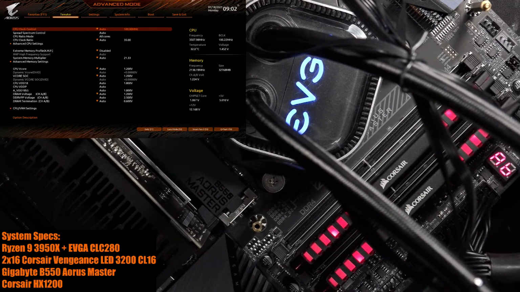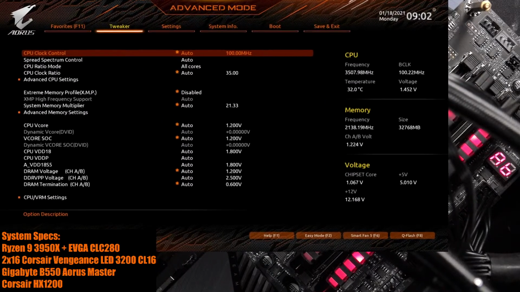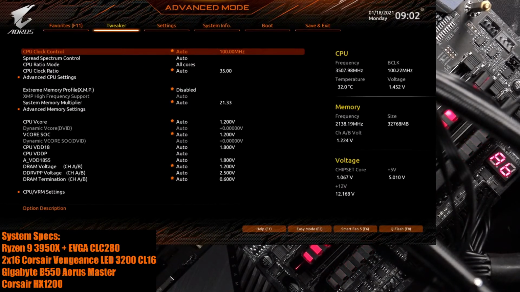Anyway, so we're not starting with quad rank because there's some stuff I want to test on this kit that I didn't get around to trying out in just a dual rank configuration, because I didn't have a motherboard with VTT DDR control. So we're going to start with a little bit of dual rank and then we're going to move on to quad rank. So yeah, let's get into it.